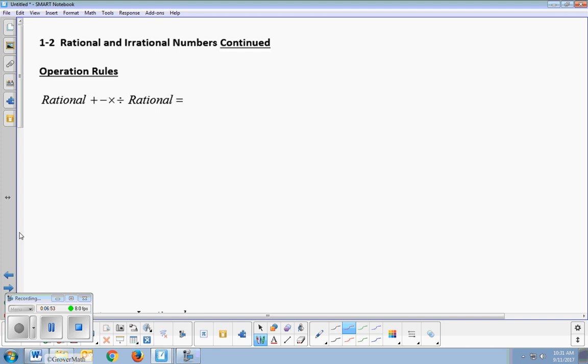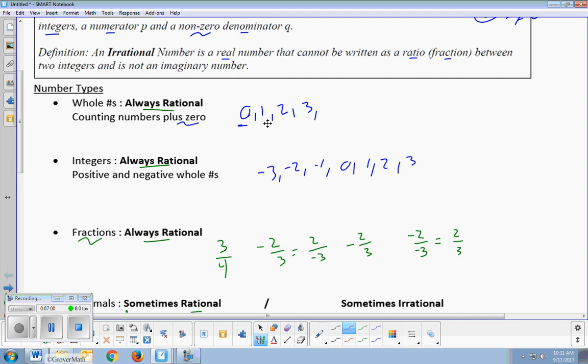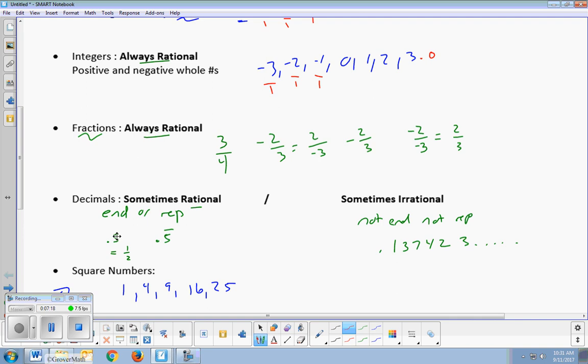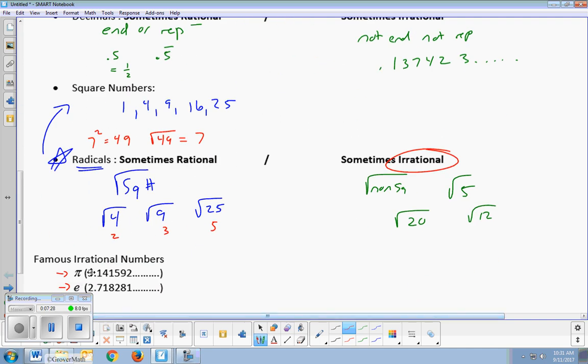All right, before we get to the operation stuff, going back to a rational number is something that could be a fraction. Now, these whole numbers, I said these are always fractions because you could always put something over 1 to make it a fraction, right? These can always be placed over the integer 1. They're all fractions now. In fact, they're also decimals because you could always put a 0.0 after it, right? So they're all fractions and decimals. And fractions themselves, of course, are fractions. And decimals, again, it depends if they have a pattern. If they end or repeat, they're rational. If there's no pattern or a non-square radical, that's where we have irrationals.